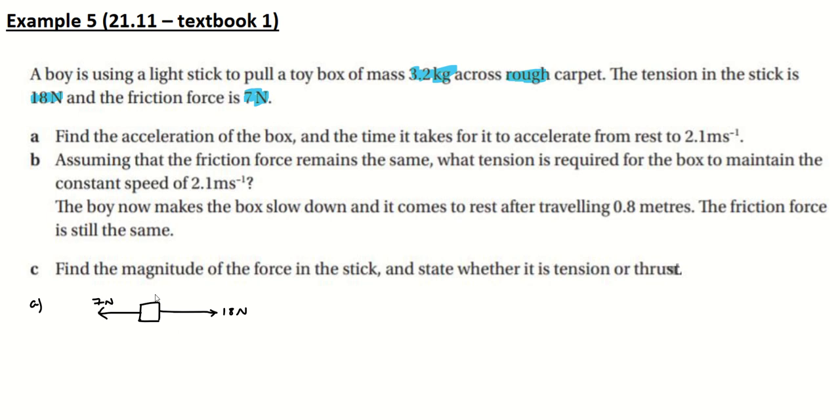So let's just slow down a bit and think about why this diagram makes sense. Well, here's the box, alright? He's pulling it with a stick, and the force that's actually causing it to move, if you pull something with a stick or a rope, is tension. Tension is a pulling force, alright? And he's pulling it to the right 18 newtons. And if you're dragging along something on a surface that has friction, a rough surface, there is going to be a friction force opposing it of 7 newtons, but it's still going to move, isn't it? Because the 18 newton force taking it to the right is greater than the 7 newton force of friction. So it's going to move to the right.